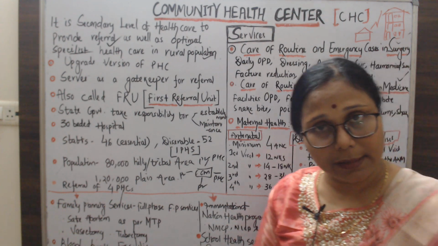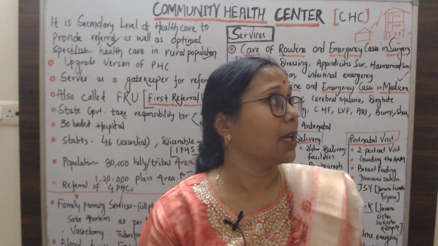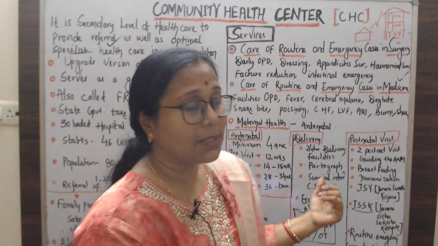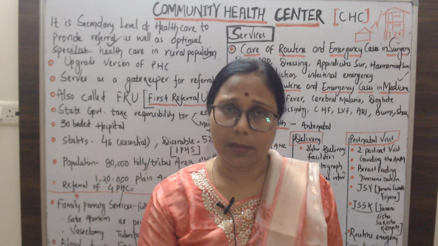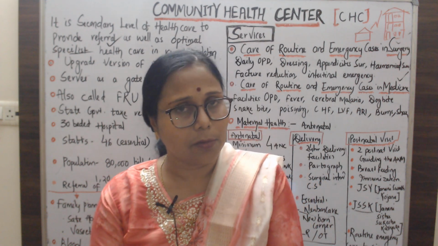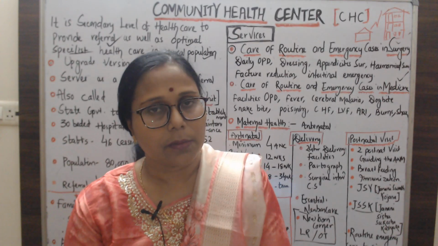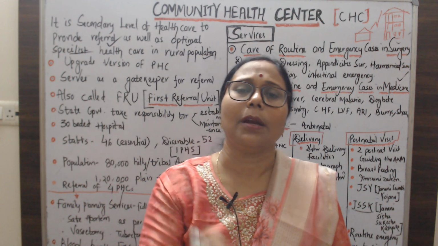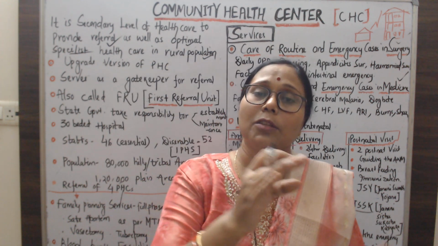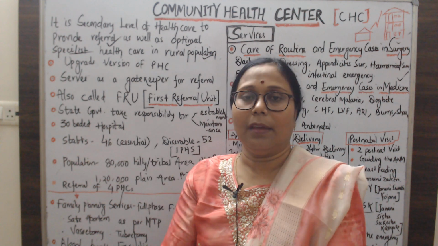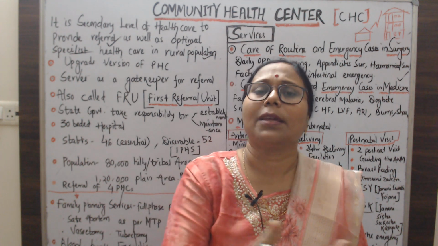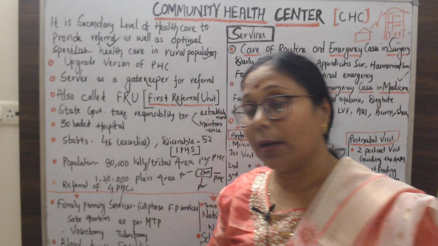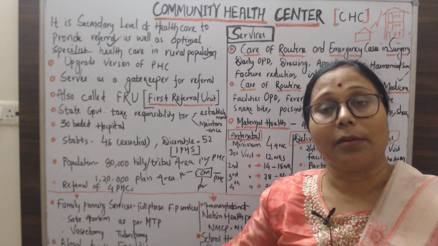Blood bank facilities are there, because here you are managing emergency cases, surgical cases, and deliveries, so blood may be required at the time of surgery or delivery. So a blood bank facility should be there, and a storage of blood should be available. In any emergency, we can get the blood through this blood bank. So this blood bank facility is available in the community health center.